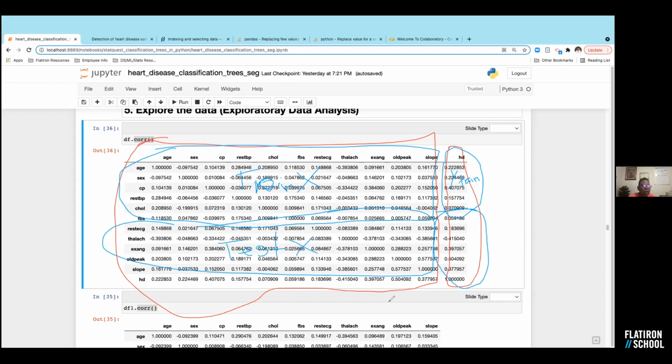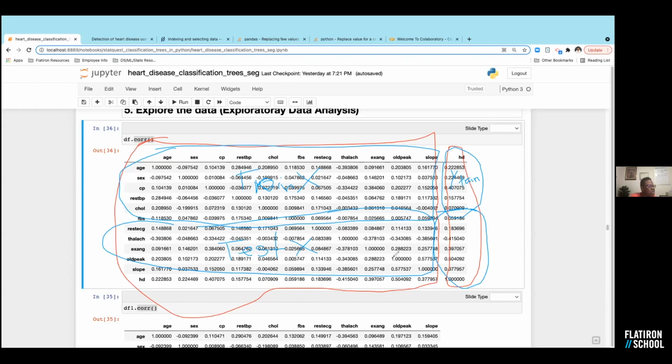Secondly, you have to think about where this data came from. Is this from a hospital? Is it from the general public? Is it from a certain region? All of these things weigh in, right? Because in some data sets, age will be a very important indicator of heart disease, and in other data sets it may not be. And it could just be that there might be an imbalance in the age in this data set. I'm not sure, but those are some of the things you want to think about.